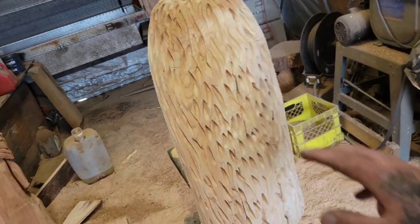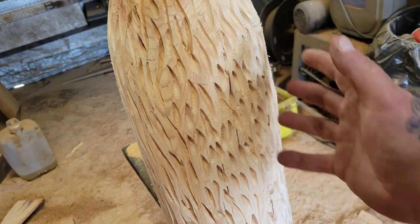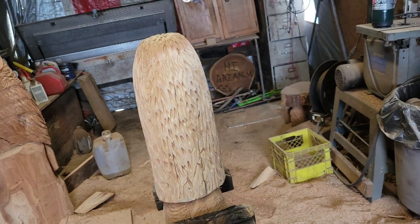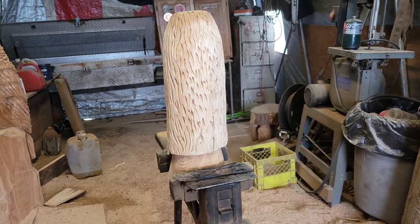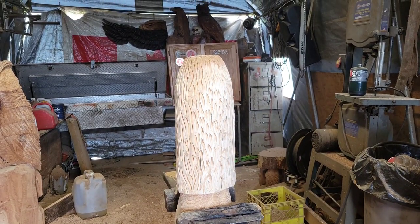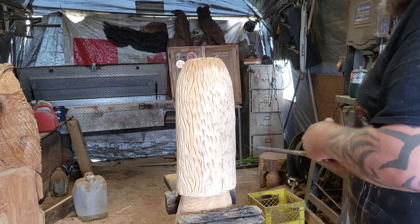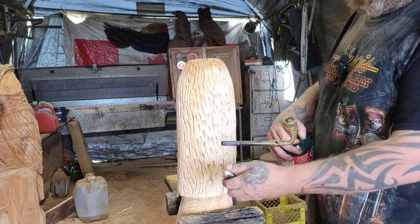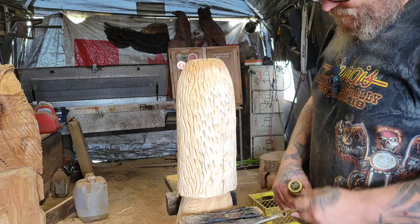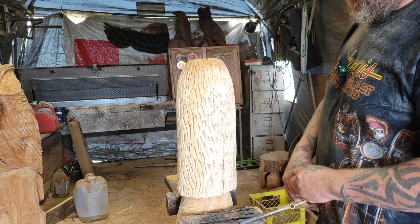Okay, so I got all these little holes carved in. I don't know, it's a pineapple mushroom, whatever you want to call it. Now, because there's a little bit of fuzzies, I got my torch here, and I'm just going to go around it quickly, and I didn't sand the bottom. It's going to get muddy on the spirit trails, don't care. This just gets rid of the fuzzies.